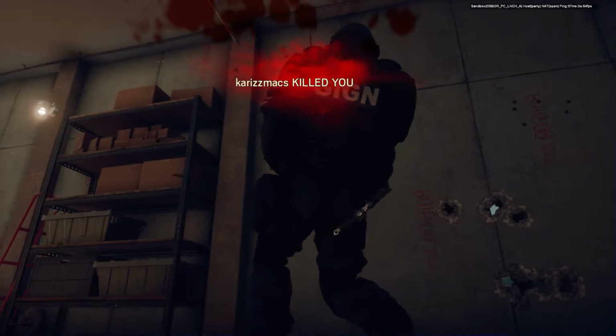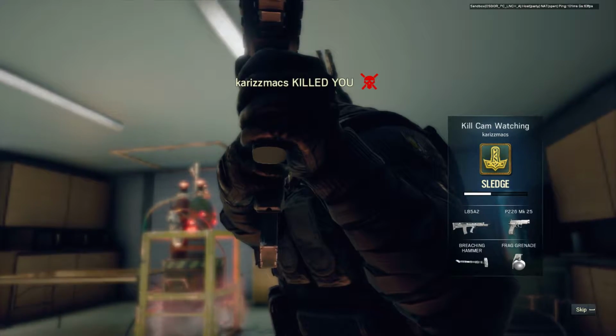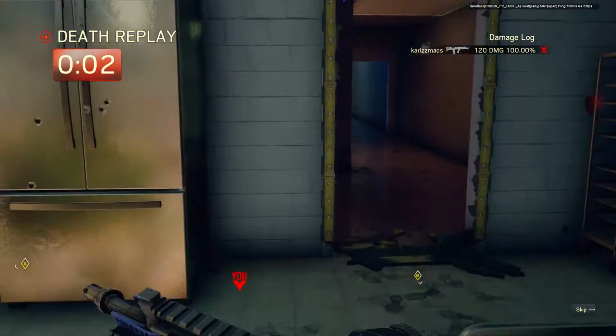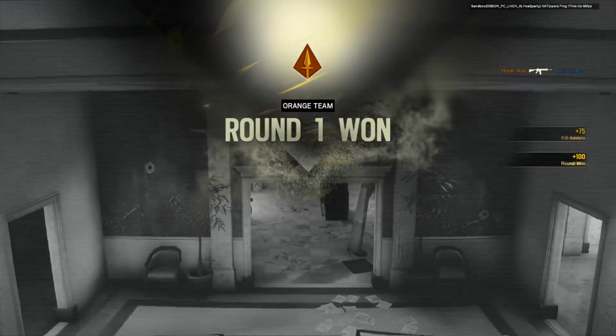Blue 4, last operator standing. Damn. So as you can see, you can shoot through walls, try to defend, and you get a pretty good kill cam at the end. Now this is the other thing. Blue 4 mission apparently successful.